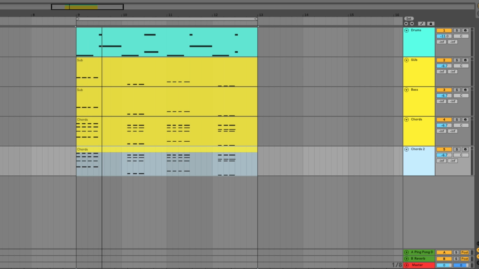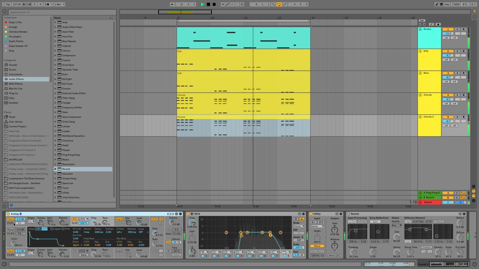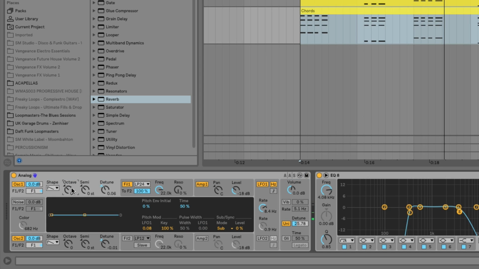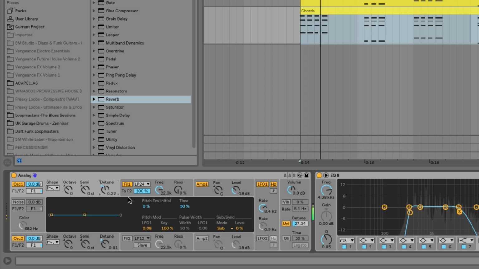So let's immediately open up a little more of that, and let's work our way up in the frequency spectrum here. Now what we're going to do is open up the octave here and add a little bit more detuning and see where that gets us.